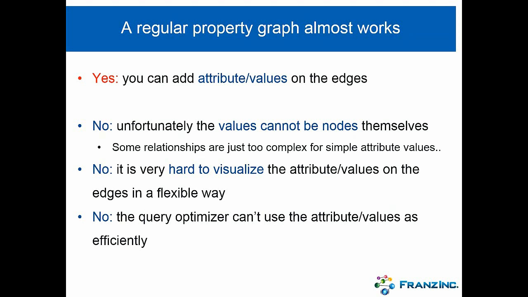The other thing is, if you want to visualize, in the four use cases that I'm going to talk about a little bit, it's every time an application for analysts, and the analysts want to look at the complex relationship and see more meta information about it. So if you just use the property graph approach, it's very hard to look at all the properties of your edge. So that's a problem with the property graph approach. And then finally, you want your queries to be fast, and the attribute value approach on property graphs isn't as integrated in a query optimizer as you really would like. So again, these are all arguments to use a relationship object in the middle.